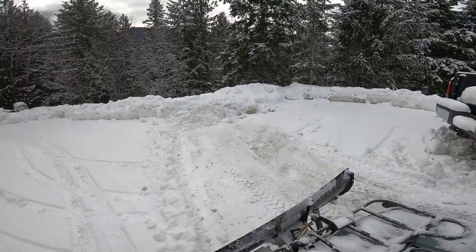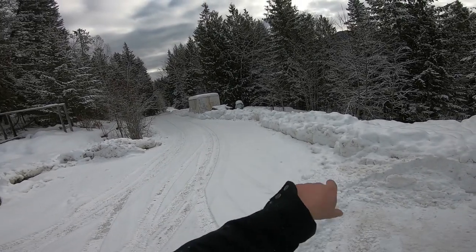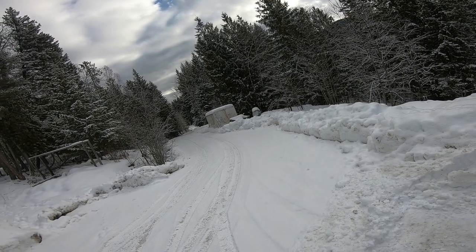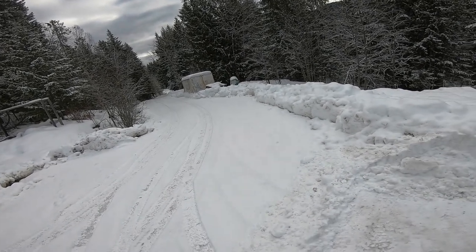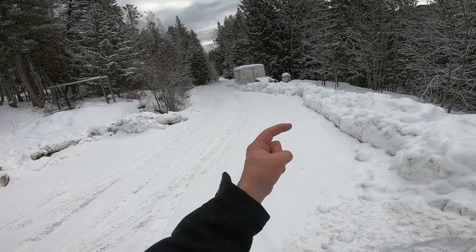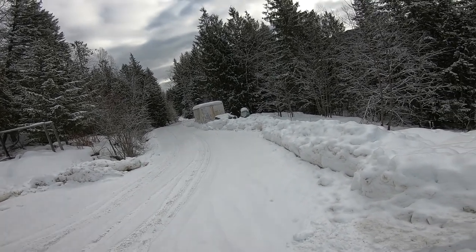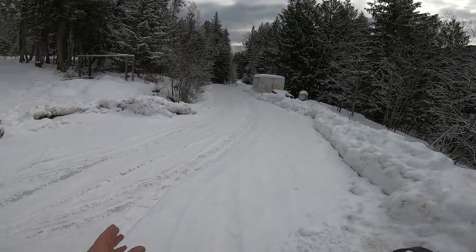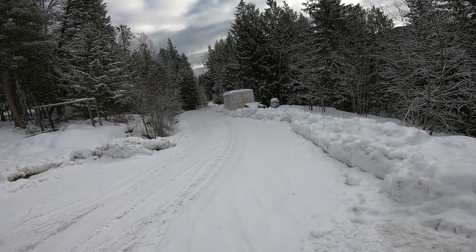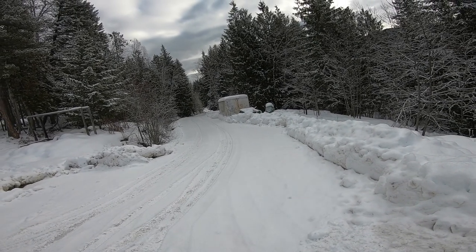When it comes to plowing something like the driveway, there's a ditch on the left but on the right it's just a big bank and it goes down into the forest. In the fall when you first start plowing, you want it to be as wide as possible because eventually you're going to run out of places to put the snow. So I start out wide and push most of it to the right, down over the bank. That way it keeps the ditch kind of clear for when the snow does thaw out. Eventually this will get narrower and narrower until it becomes basically almost a quad trail. Once in a while I'll have to take the bulldozer and push it a little wider, but most of the time I'm good just with the quad.